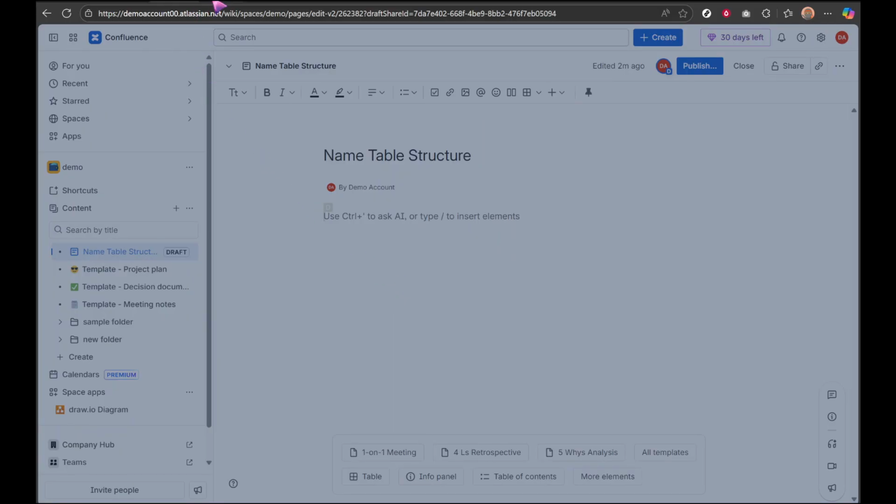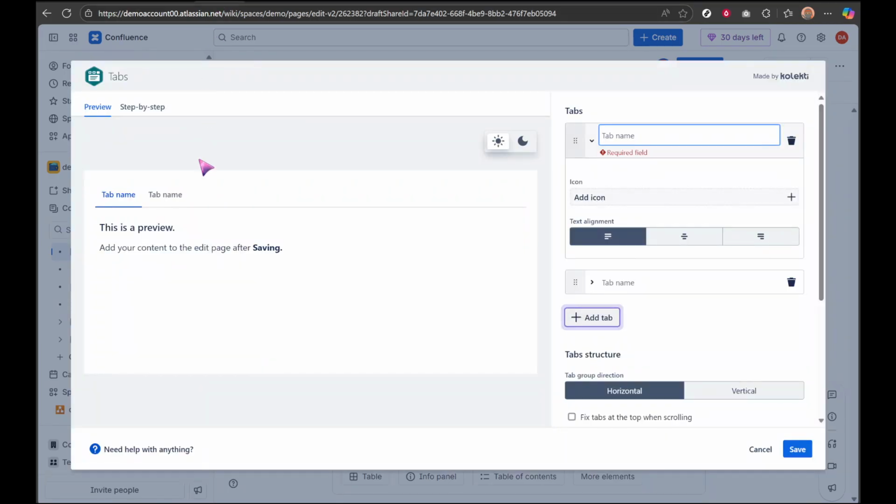Each tab you'll create needs a title. Consider the content and decide on overarching titles that are clear and logical. Adding icons to your tabs can also make them more engaging and easier to navigate at a glance. Set the text alignment to your liking, whether left, center, or right. If you need more sections, simply click on the +Add tab button.